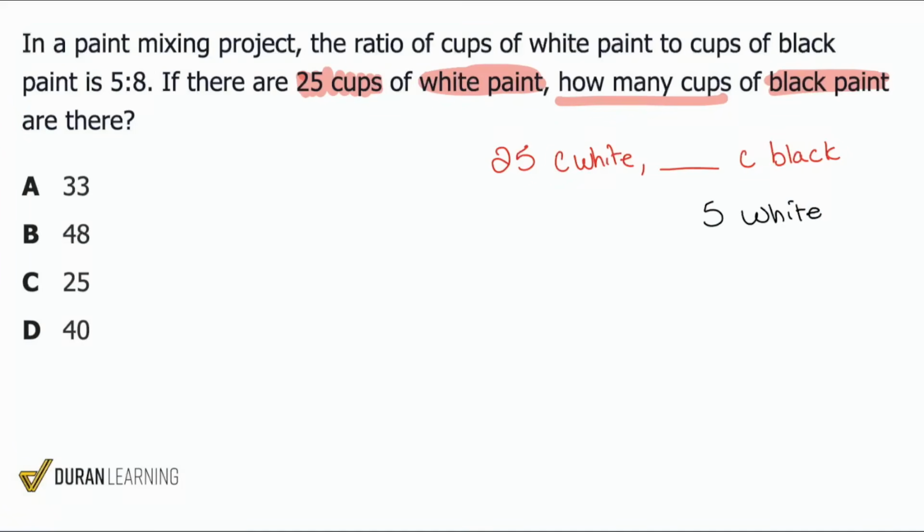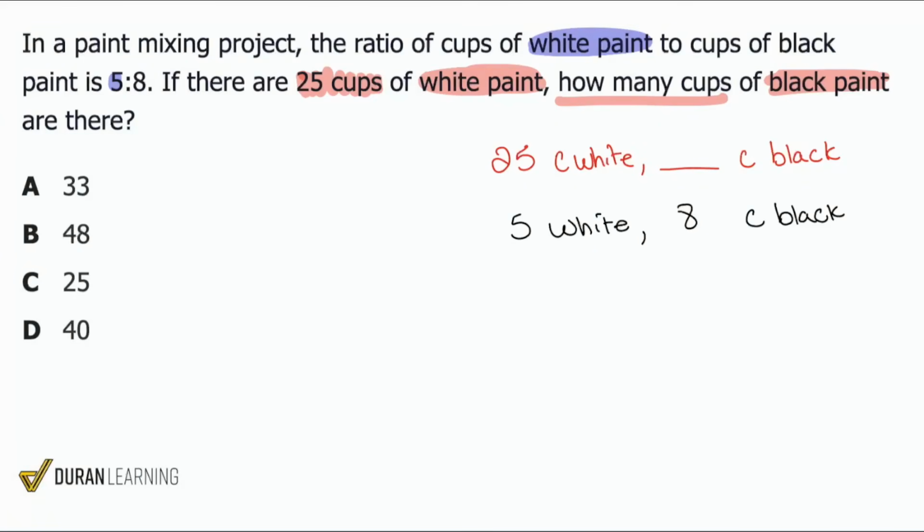So we see that the first one that we're being told is white, so that'll be 5. So that means we need to go ahead and push that over here. Then on the other side, we want to compare to the cups of black paint. And what we notice is that right over here, the second value is 8. The second term is black. So yeah, that's going to be 8 right over here. So from here, it's pretty rudimentary. We're going to set up our proportion, cross multiply and divide, and we're done.